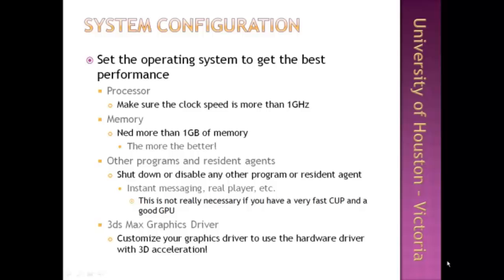One thing that you need to remember is that if you don't have enough RAM, that is, if you have less than 1 GB of memory, or if you have more than 1 GB of memory but lots of programs and other software that clutter your memory, then your 3ds Max might run out of memory. It then starts swapping the memory and essentially uses virtual memory, which is basically a part of the hard drive that your computer takes as virtual memory.